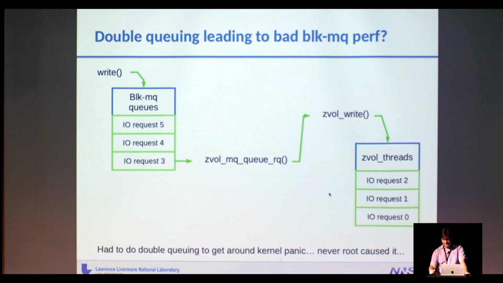And it doesn't necessarily have to be that way. You could do a write, it goes into one of the block multiqueue queues, and then when the kernel wakes up your block driver, we could just synchronously do a write. We could just synchronously call ZVOL write. And when I tried that, it worked for like the first 4-ish writes, and then it would kernel panic. So basically, the whole reason why it's doing this double queuing is to get around a kernel panic. But if we could figure out why it's doing that, I think it would lower the latency, and we would get better performance.